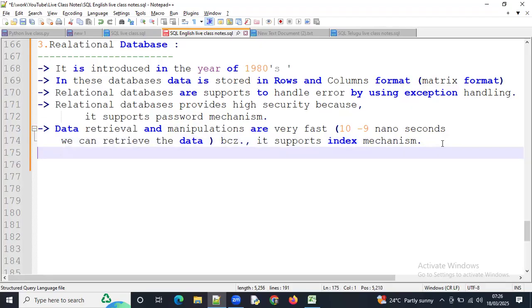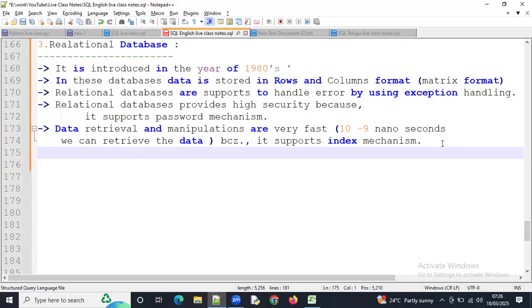And relational databases support logical relations. Logical relations means by using primary key and foreign key.